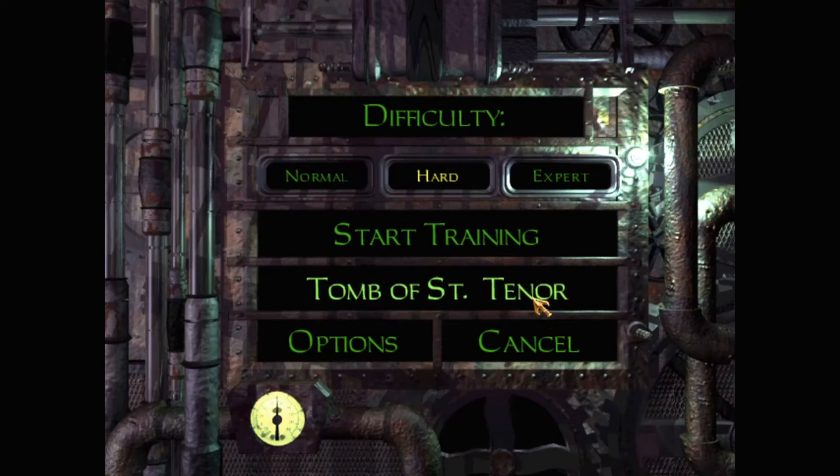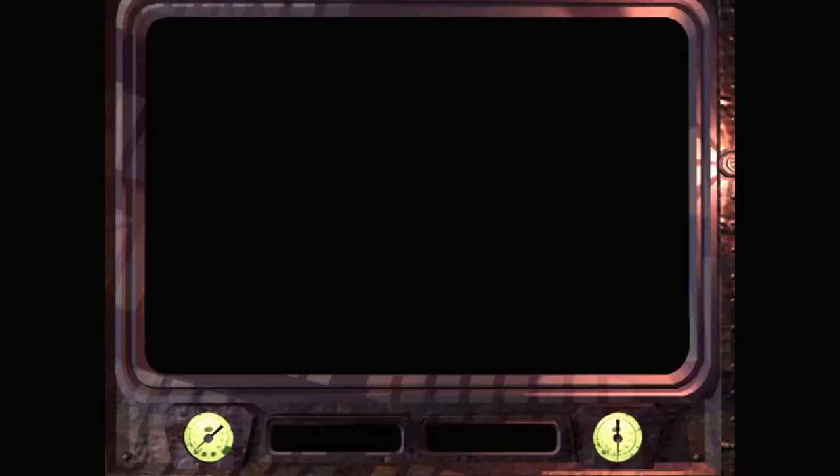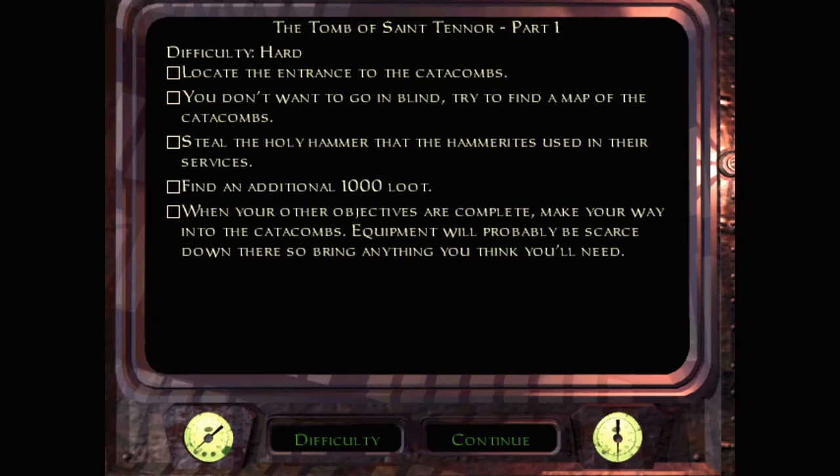Now, it doesn't have a briefing, so I am going to read that out, but I'm not going to read it out over all this clangor that we're hearing on the menus here, so I'm just going to start the mission and then go check the briefing out. That'll do.